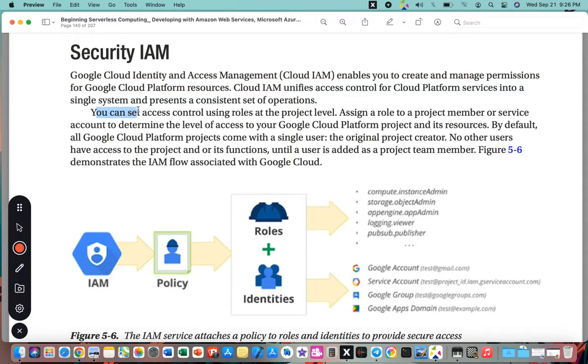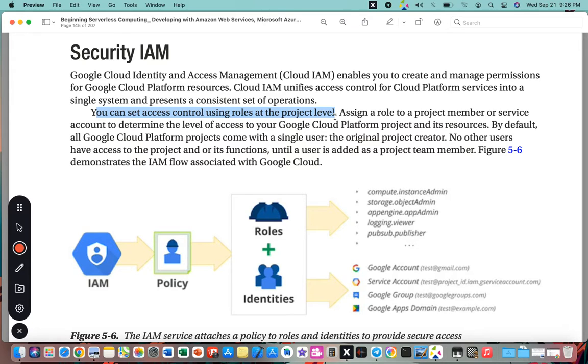You can set access control using roles at the project level. Assign a role to a project member or service account to determine the level of access to your Google Cloud Platform project and its resources. By default, all Google Cloud Platform projects come with a single user, the original project creator. No other users have access to the project or its functions until a user is added as a project team member.